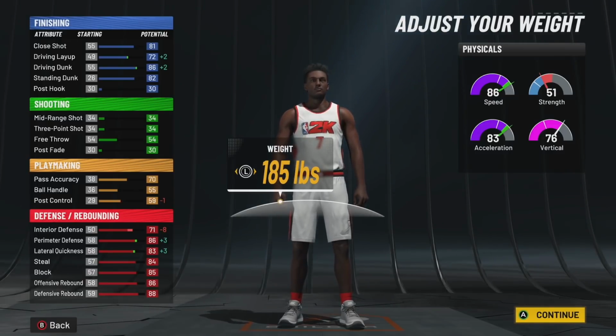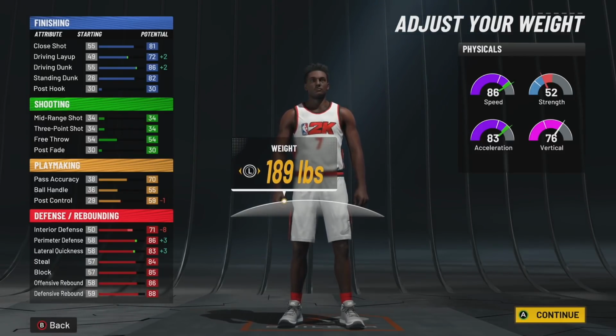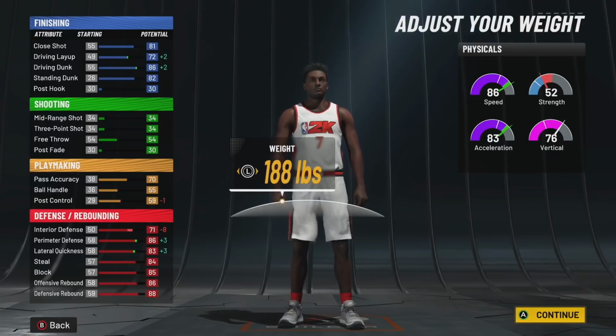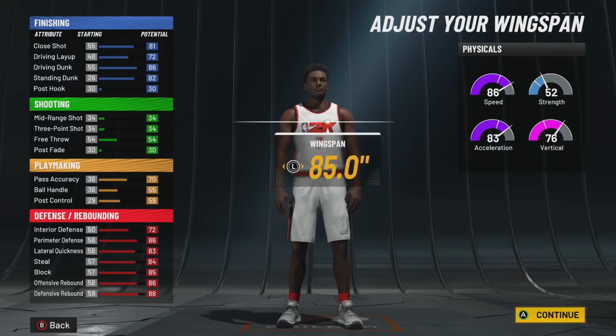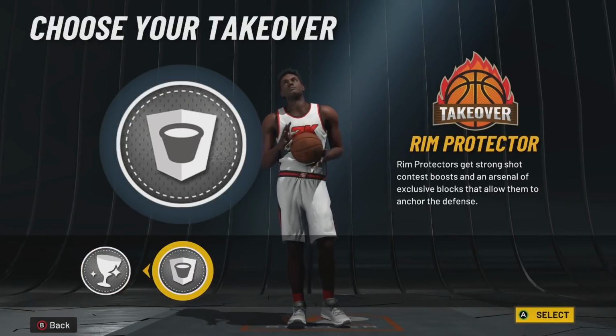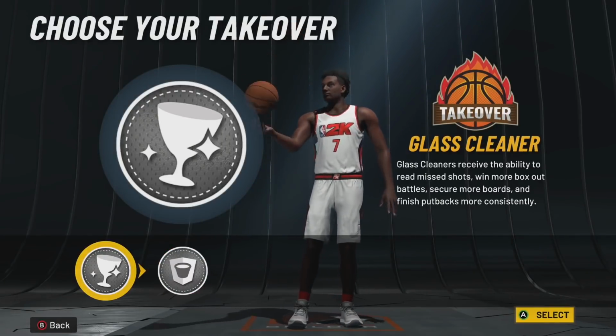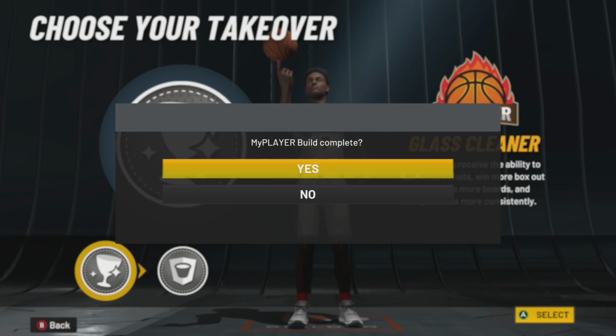But this is the pure red. Is you take this all the way down, and then you want to put it up to 180. You want to put it up as much as until you lose the speed. So you keep going up, and 190 seems to be like the sweet spot right there. So wingspan, you go ahead and max it out with a 90 wingspan. You have the glass cleaner rim. It's kind of choice. I always recommend going with the glass cleaner. The glass cleaner's much better in my opinion.